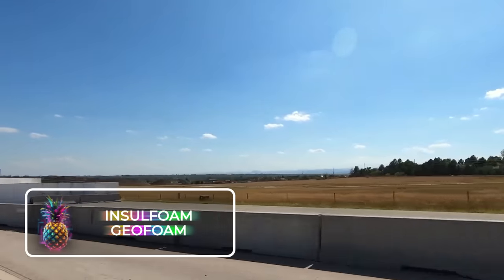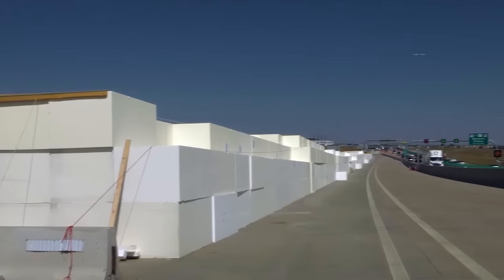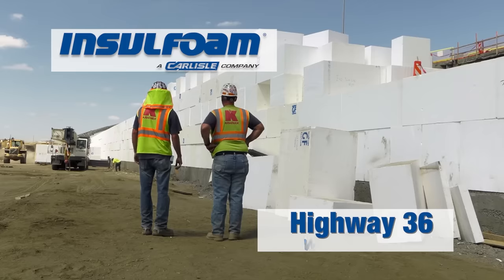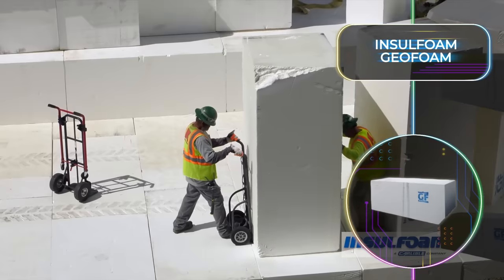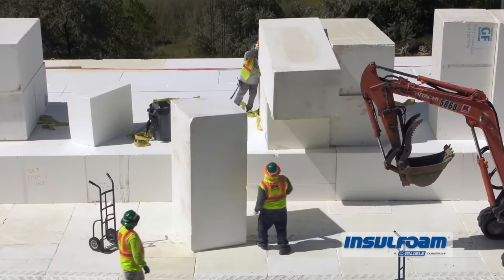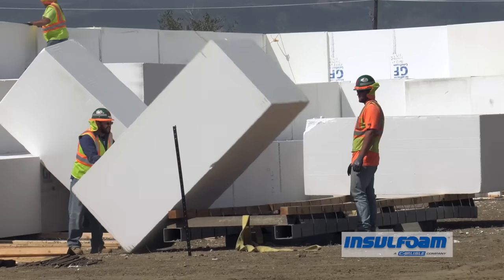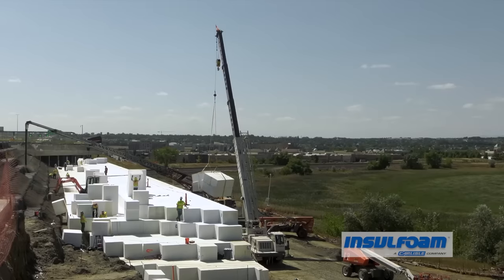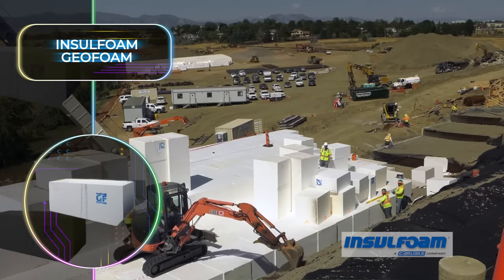In June of 2019, the iconic US Route 36 in Colorado started showing signs of structural damage, and before long the dreaded cracks had gone from serious safety concerns to a total collapse. The authorities decided to rely on EPS Geo Foam — a super lightweight yet sturdy and extremely durable material. EPS blocks are constructed out of closed-cell expanded polystyrene and are not only completely weather-resistant, but also able to withstand freeze-thaw cycles, moisture, and road salts, so they are built to last. The blocks are made from 100% recycled material and are made to withstand the weight of heavy trucks and cars, and they have now been proven to be the perfect solution for strengthening roads and bridges.